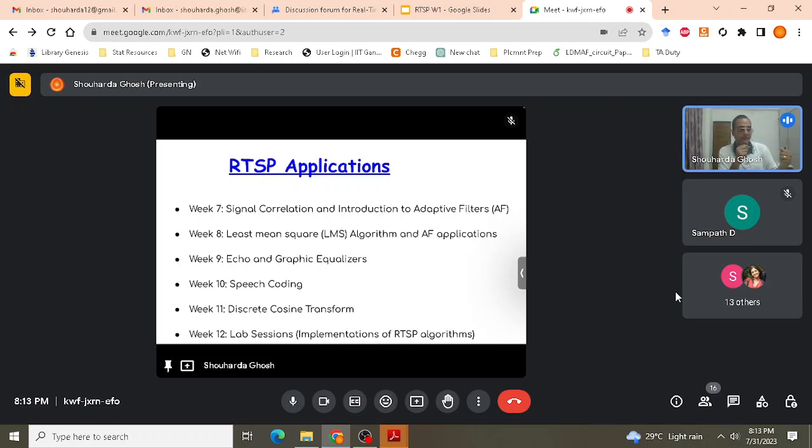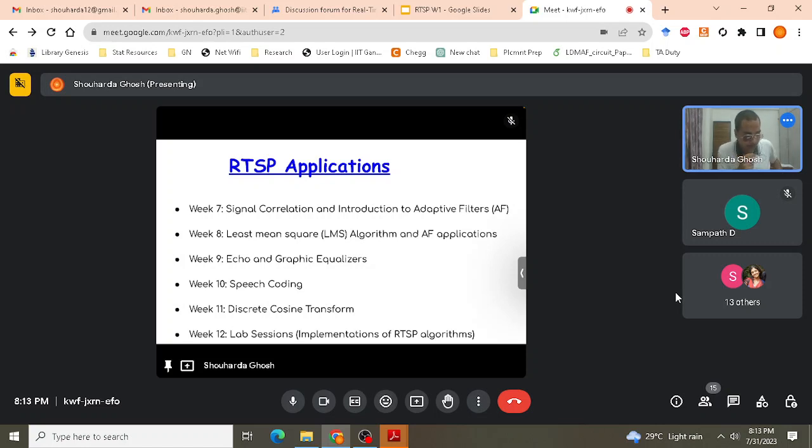Sometimes it so happens that the desired signal will be some kind of noise. You have noise cancelling headphones. What happens in noise cancelling headphones, we'll be talking about in adaptive filters. In fact, this is one of the things that IIT Gandhinagar, the audio signal processing lab in which I work, does work on. We also work on adaptive filter processing, signal processing, and noise removal, active noise removal, and how we use them in our music systems, cars, and automobile systems.